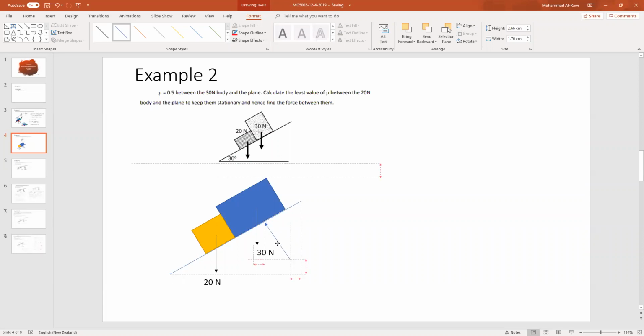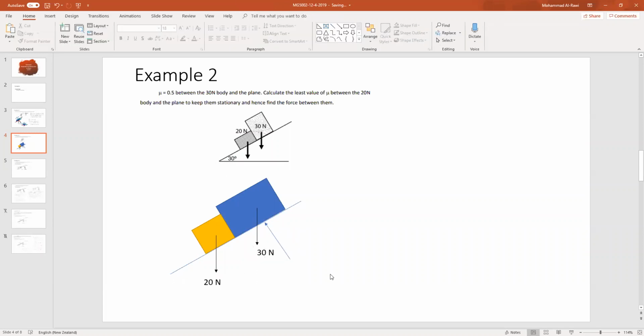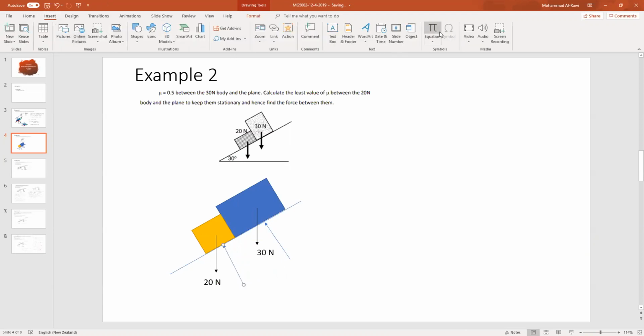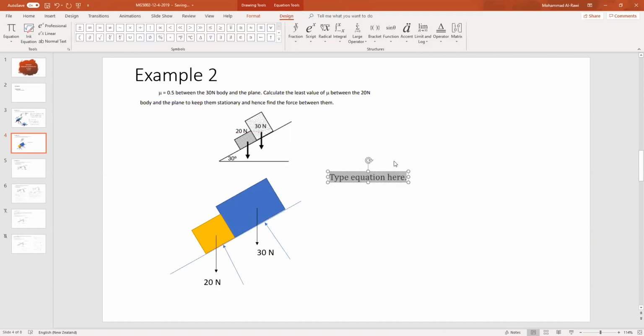So that is normal force 1, and we have normal force 2. Remember, the angle between the normal force and the weight is about 30 degrees. So I will put that, and make sure to have the degrees. Copy, paste. So that is 30 degrees and that 30 degrees. Now, if you're wondering how I got it from that one.